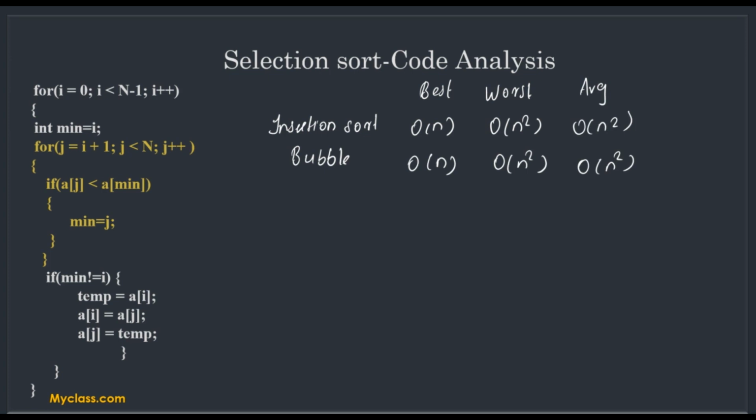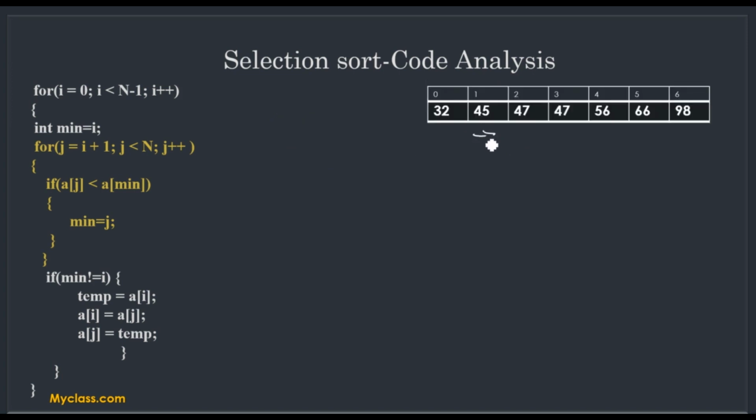But when we are considering the loop working of selection sort, we can't identify a best case, or we can't break after some process for a best case in selection sort. For insertion sort and bubble sort, the best case is when we want to sort in increasing order and our array is already in sorted order.